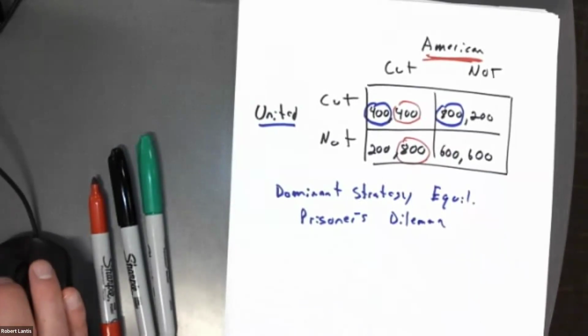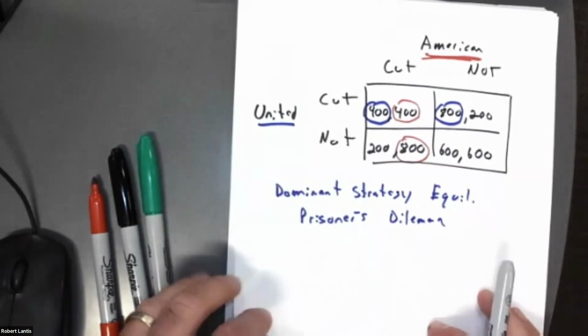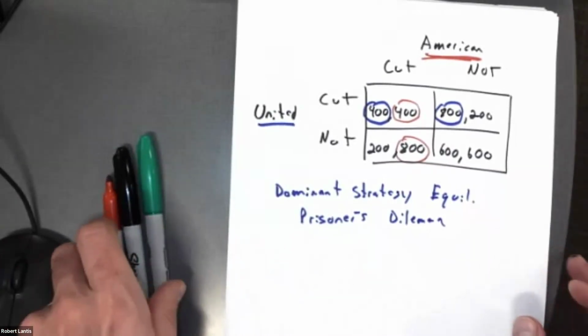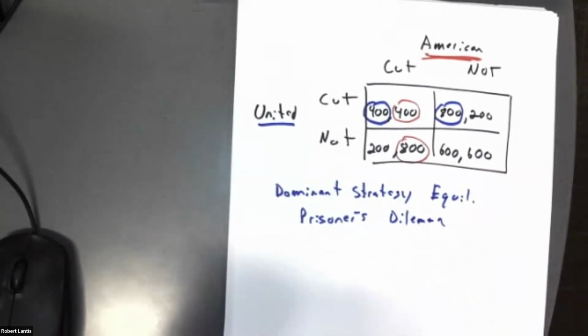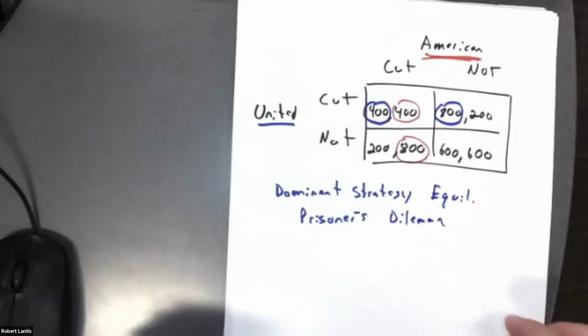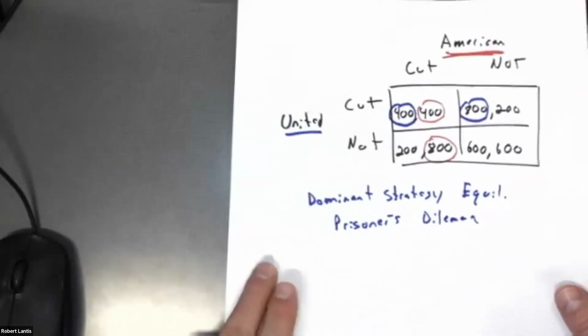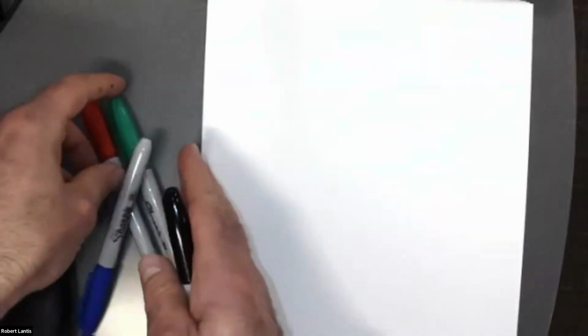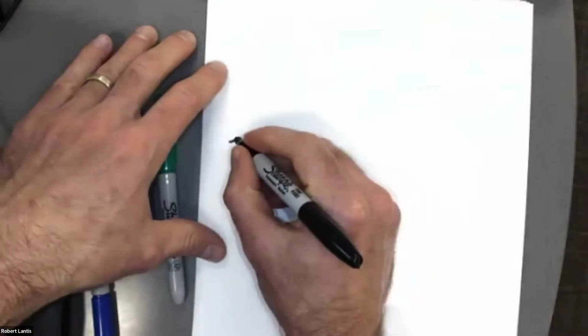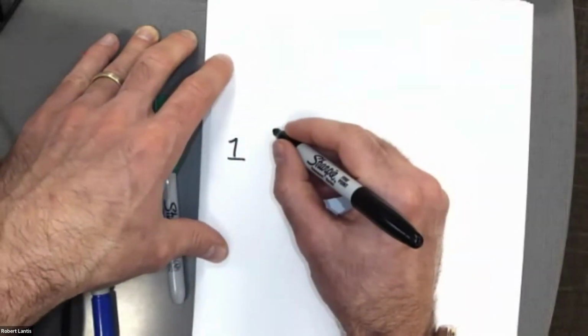Now, the next problem, this one looks like stuff we've already done. The next problem is a little bit more interesting. So instead of thinking about this in terms of a firm level, let's think about this in terms of workers and individual decision making. If you took a class only on game theory, you would start to dive into these issues, and it becomes pretty interesting to analyze individual decision making.